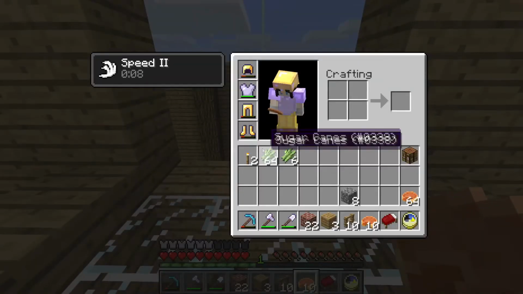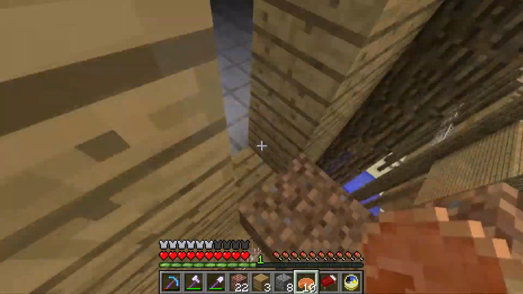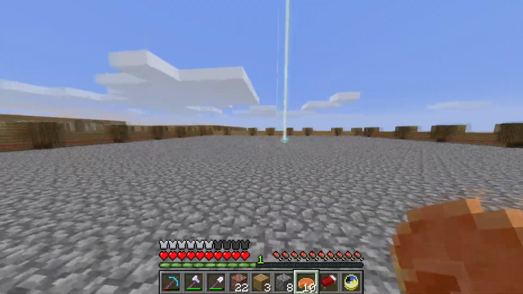I also need to actually build a real bridge here. I don't have the real blocks for that, though. I also apparently am unable to do parkour. Parkour, there we go.